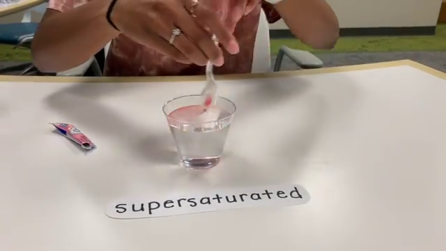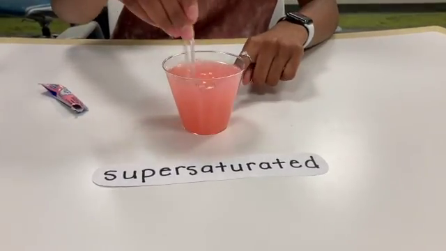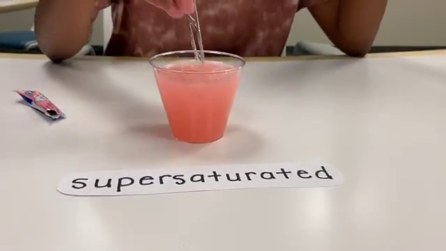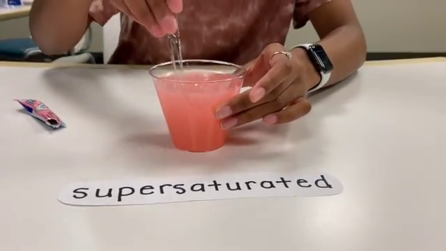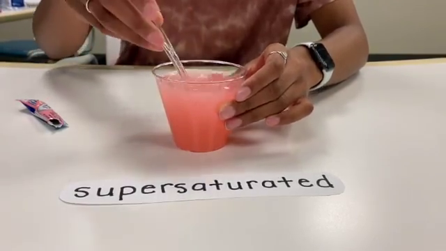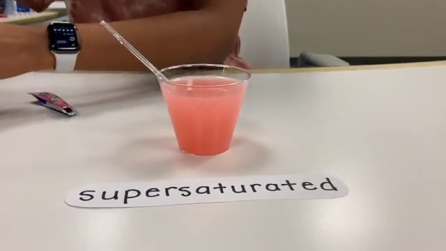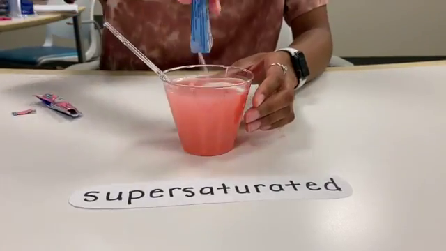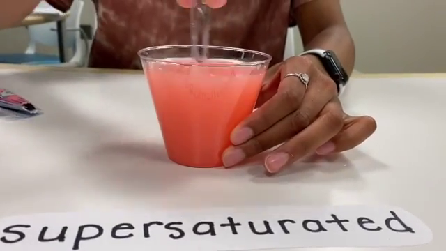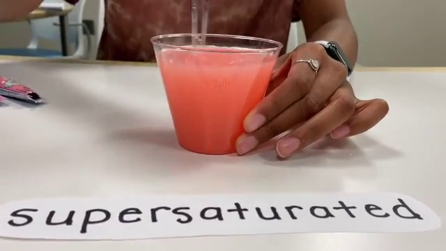What we're going to need to see is formation at the bottom, so leftover drink mix at the bottom, which will indicate that we've passed the saturation point, indicating that the solution is supersaturated since no more of the solute, or our drink mix, can be dissolved in the solvent. So I'm going to have to open another packet. So I'm going to continue to add until I see formation at the bottom.